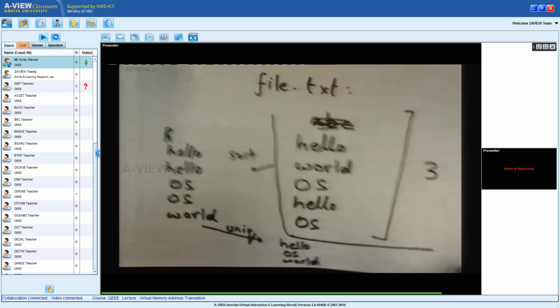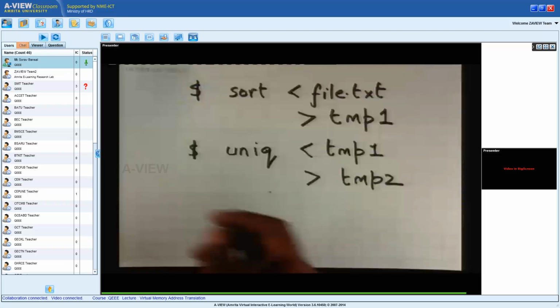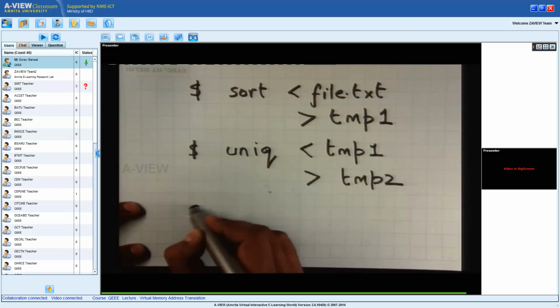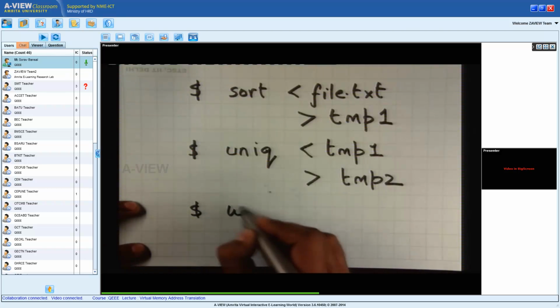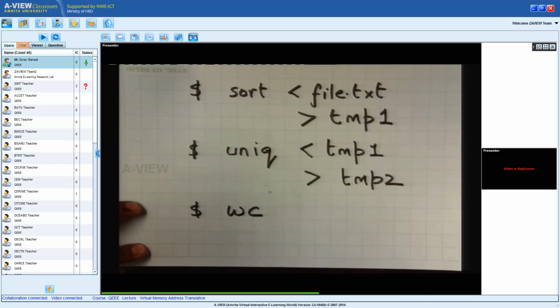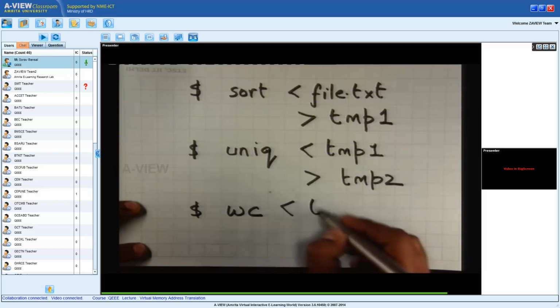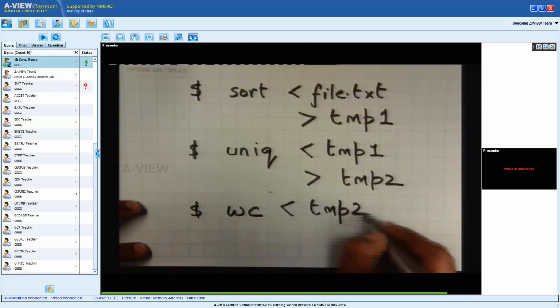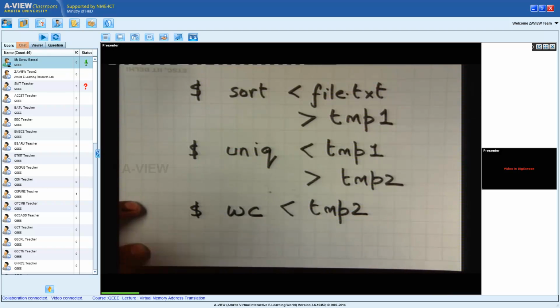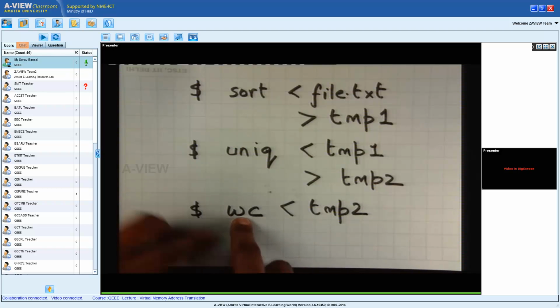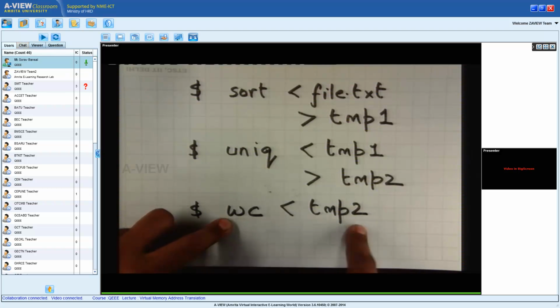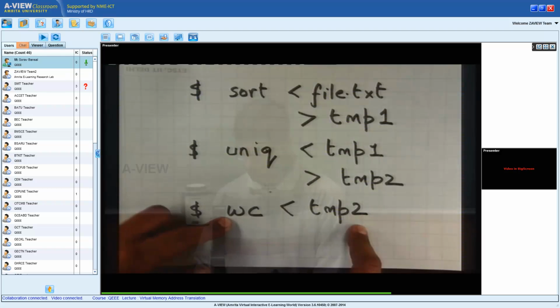All right. And once I've done that, then I'm going to invoke another utility called word count, wc. That's just going to count the number of words in this file. So I can say wc less than temp2. Right? And it's going to read its input from the standard input, like all the other utilities, and write its output to the standard output.